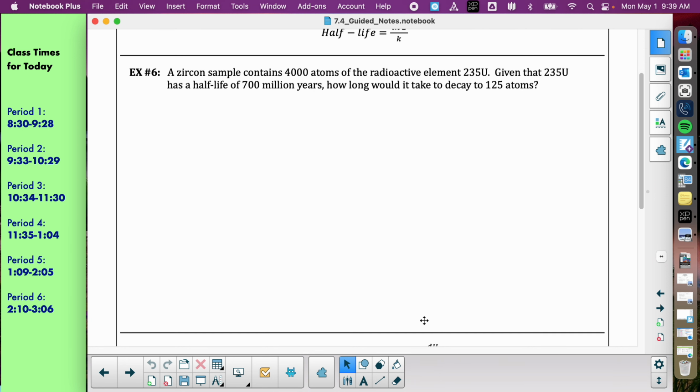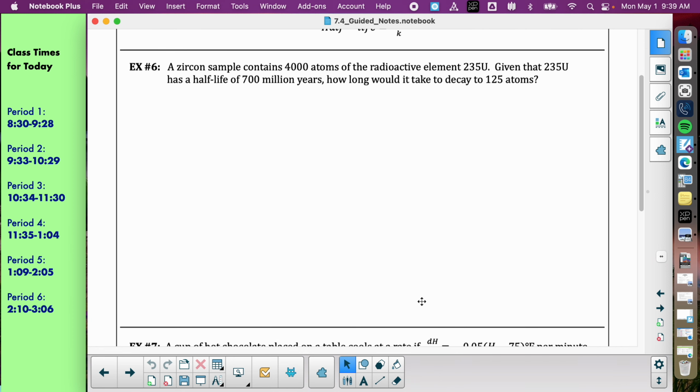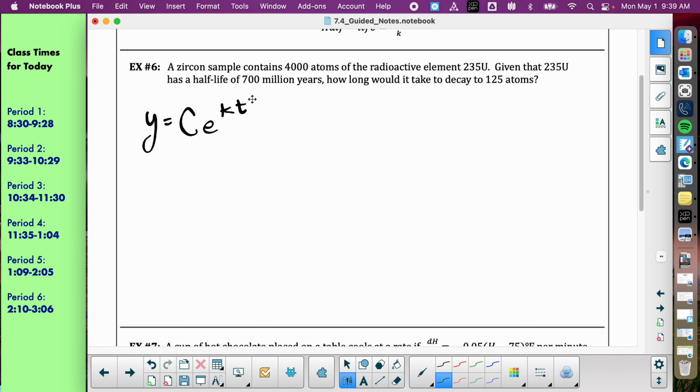Okay, half-life. Actually, there is zero difference. As long as you know half-life follows exponential growth and decay, the half-life will start with the same formula. I've seen plenty of textbooks not write it as Ce^(kt), where they used other variables. Kind of like for the money questions in Algebra 2 and pre-calc, they called them PERT. They just gave variables for specific things. It doesn't matter though. I'm just going to use the same formula for all of them, because then it's less you have to remember.